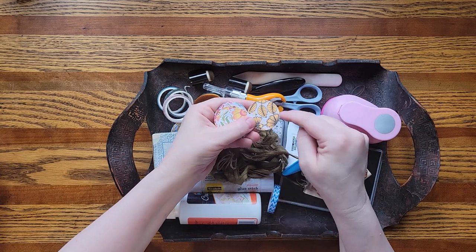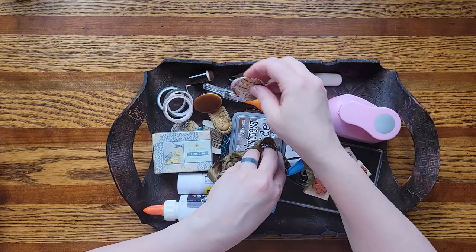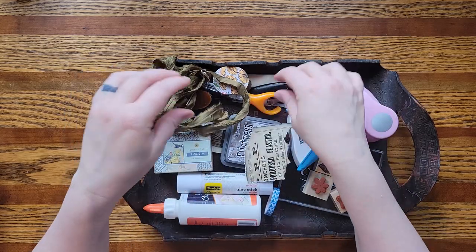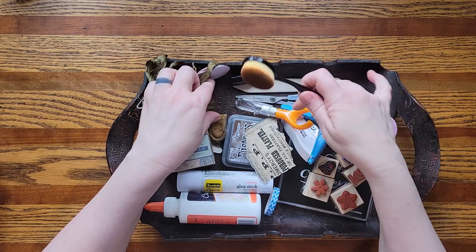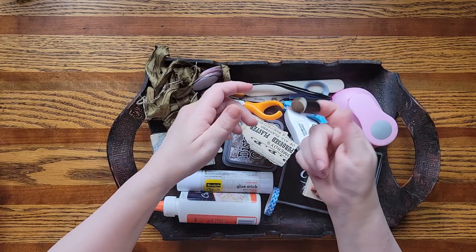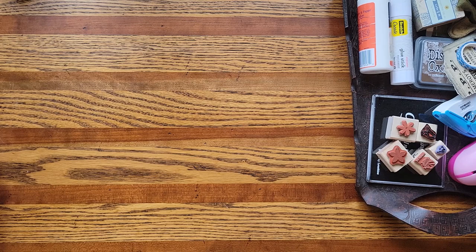and some of those tags that we have already made in the last video that I punched out with my circle punch. And just some little scraps of paper that we are going to use to collage. I've got my scissors and my craft knife and I've got my brush, which I'm not sure if I've showed you. This little guy is really good for adding some soft inking on your items. But I've got my little finger inker here. And that's it. So the first thing we need is paper.